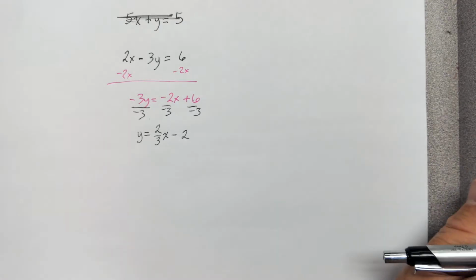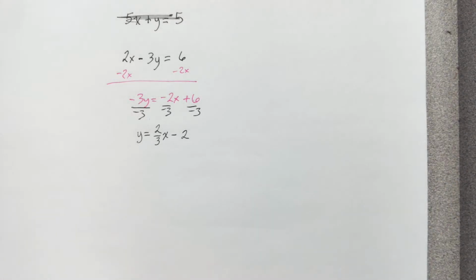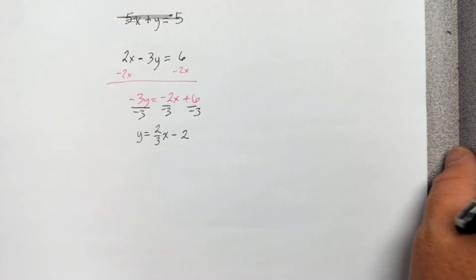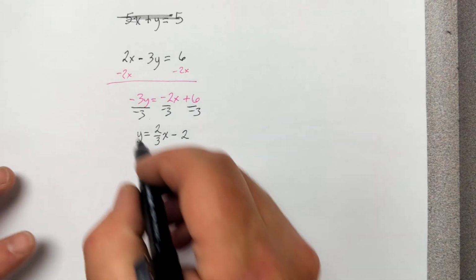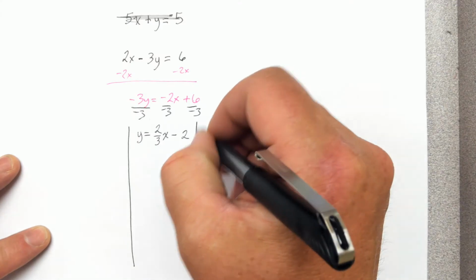Yeah? Okay, Jackie. You don't want to pick ugly numbers. You don't want to have to do a bunch of math with fractions. You don't even want to graph fractions. Graphing fractions is actually tricky. It's hard to get them right because you're guessing, because they don't line up perfect. You know what I mean? So here's what we're going to do. Let's go ahead and draw our chart around it.